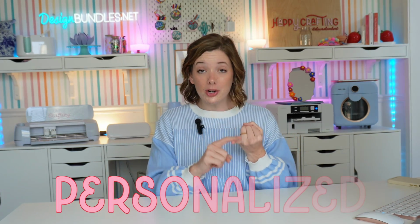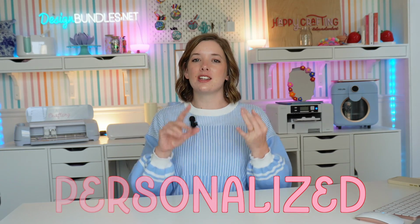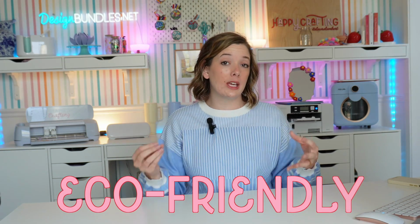But in general, things that are really sticking out right now are personalized items, as always, and sustainable, eco-friendly, or repurposed items. What that could look like is you take old quilts and repurpose them into fun patches on sweaters, or you make beeswax wraps, or maybe you create bamboo home decor or reusable shopping bags. In general, eco-friendly is always going to be trending because who doesn't want to save the planet, after all? And craft fairs are the ultimate place to get in front of your ideal audience for eco-friendly products.